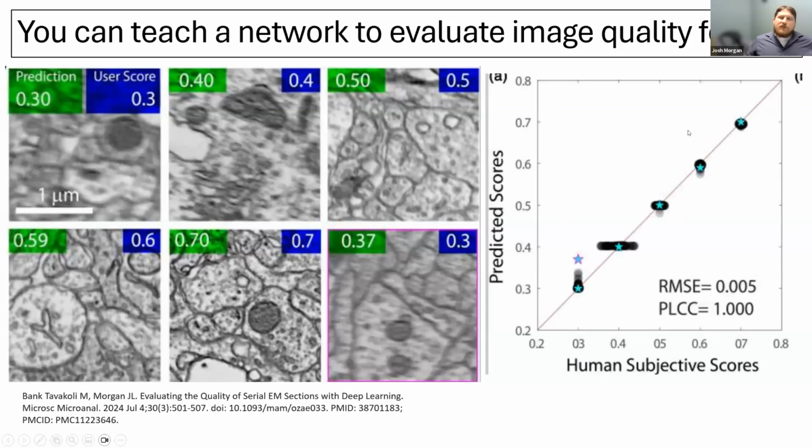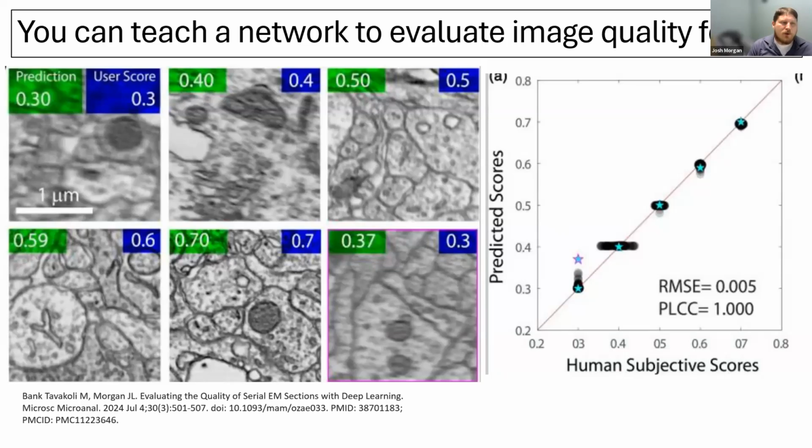So this gives an automated way, if you're doing an image series that might be tens of thousands of individual image tiles, you can say, are we producing a lot of great images or crap or something in between, and look at what days things may have gone wrong and figure out why.